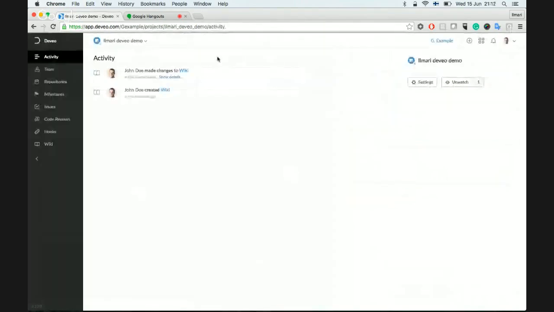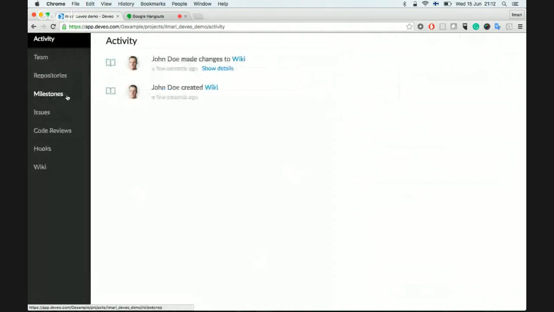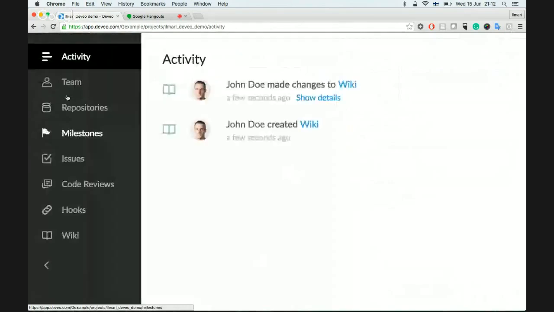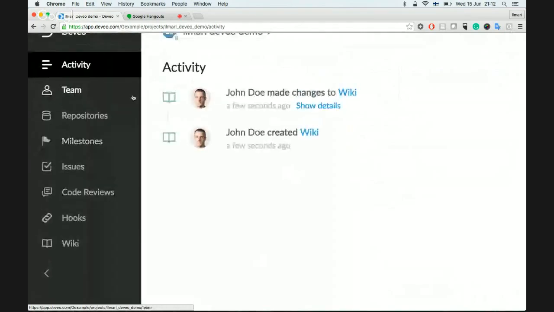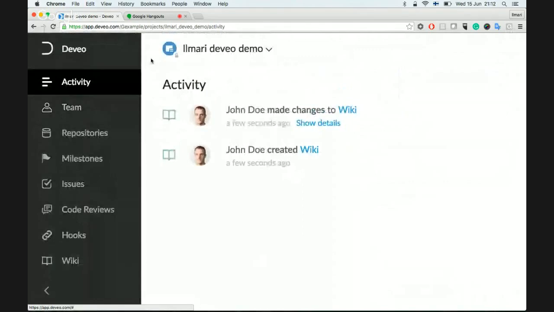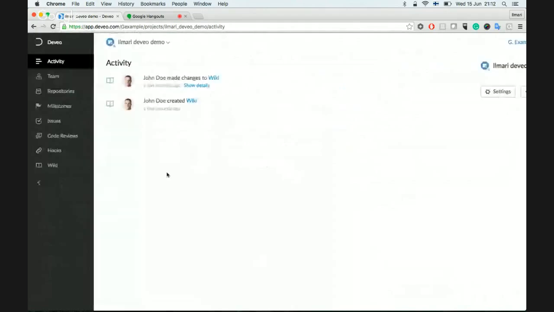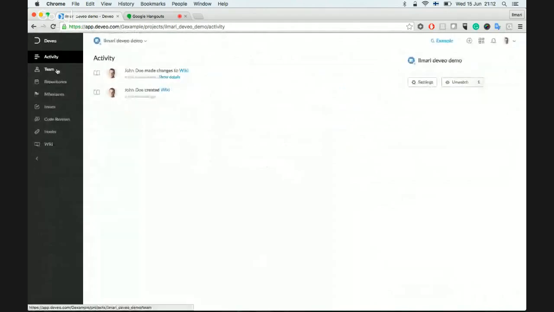And so with two clicks, we have our project created. And on the sidebar here, we will see what features or functionalities Deveo provides in the project context. So now we have jumped into the project context and we have created the project successfully. So we'll go first to the theme view, where basically all of the credentials are managed.